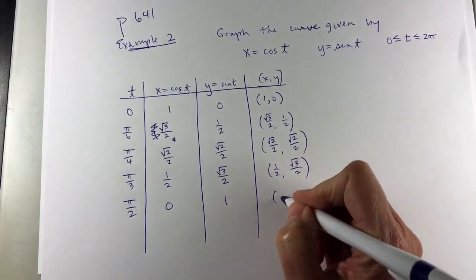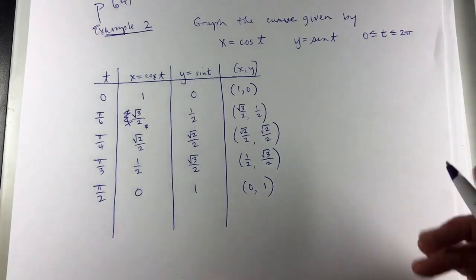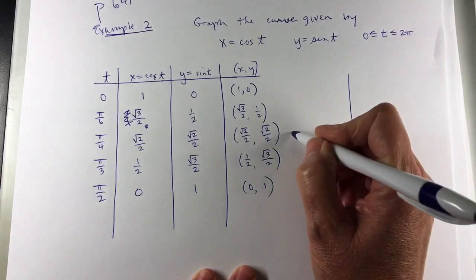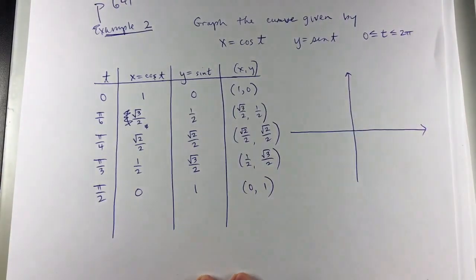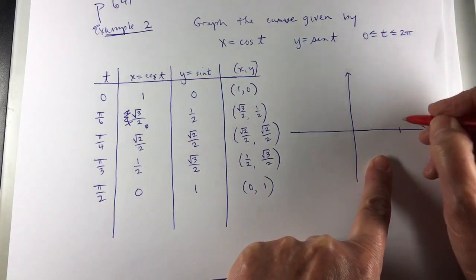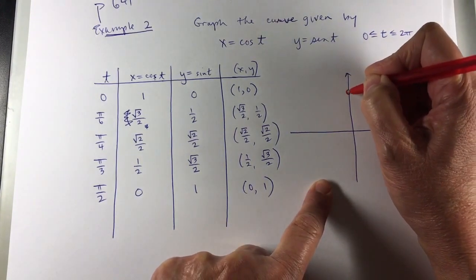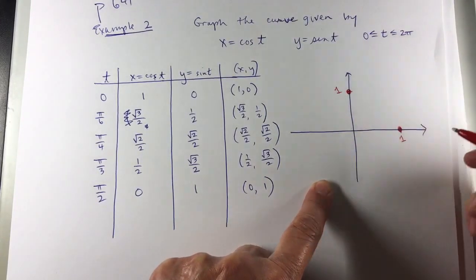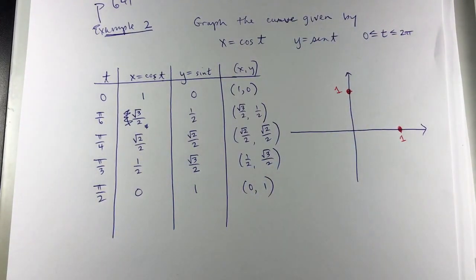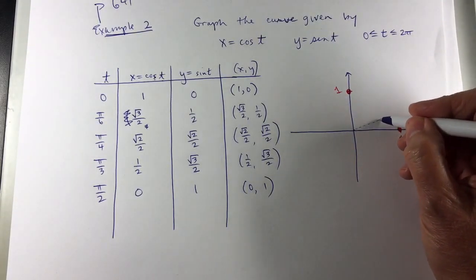And I'm going to look at the graph a little bit, but I don't have enough yet to complete the entire graph, but I'm going to start thinking about what's happening here for this parametric curve. So we have 1, 0 right there. Here, 0, 1 is going to be here. I'll put 1s there. And then these other ones, pi over 6, take your best guess.